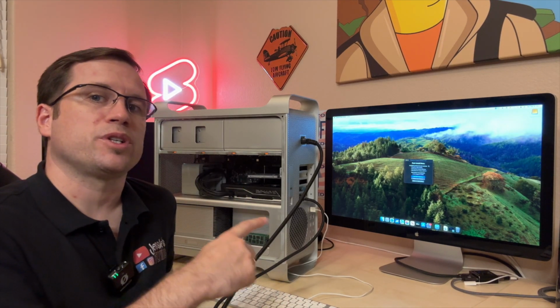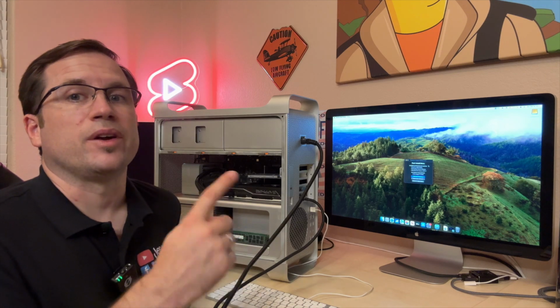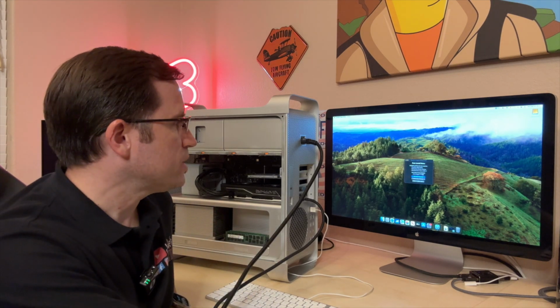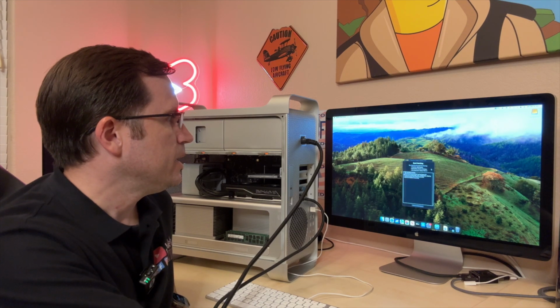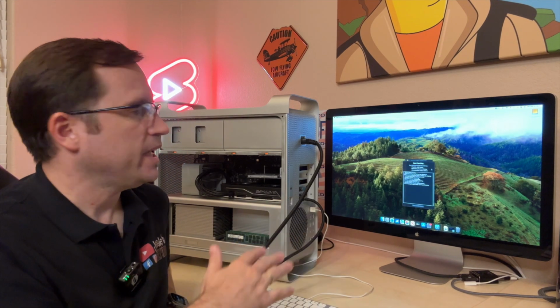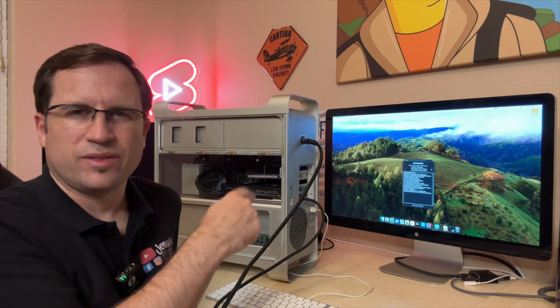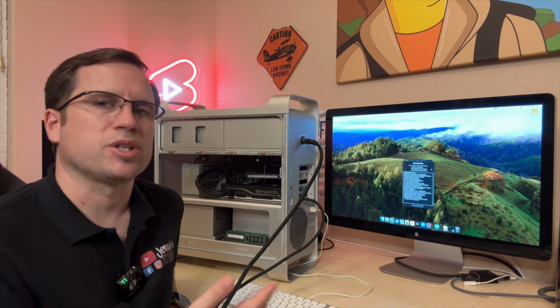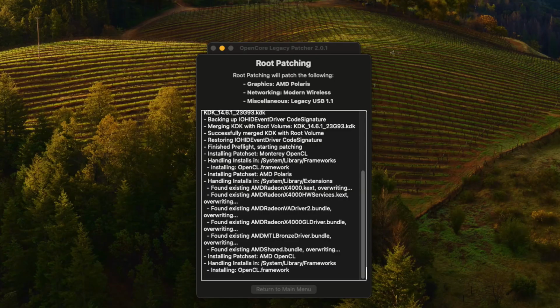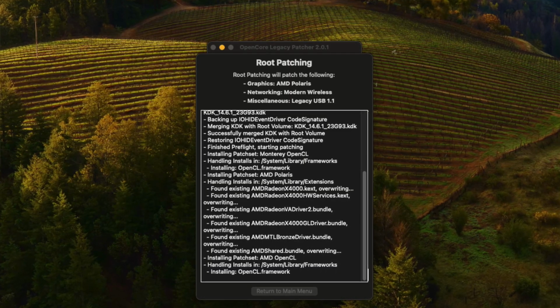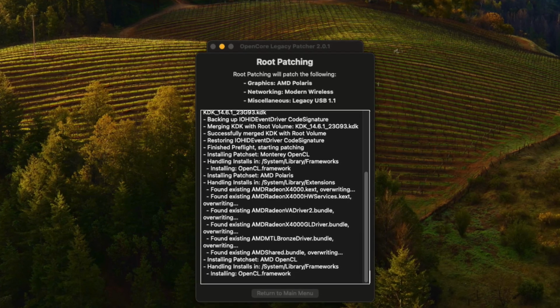But we would need that for the Sequoia version after the update when there is no Wi-Fi. So we now say start root patching, and it says okay, the KDK is already installed. The OpenCore Legacy Patcher downloaded the KDK for that macOS Sonoma version when I installed it, and everything is fine. It's just updating all the root patches.